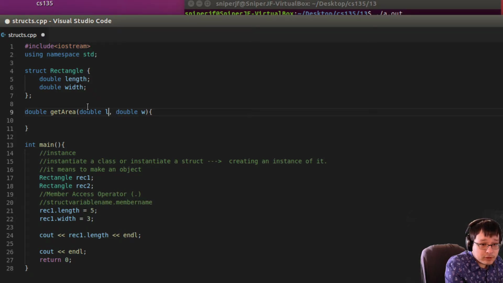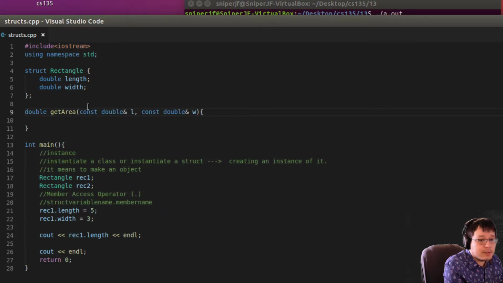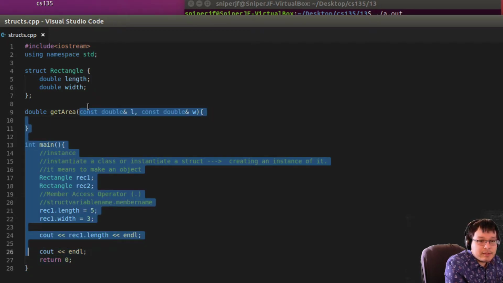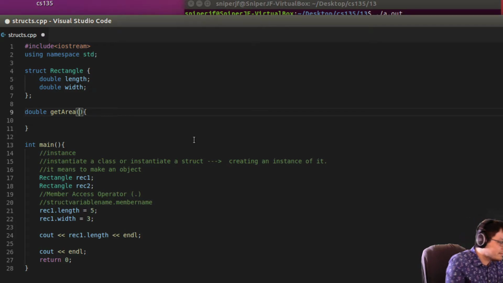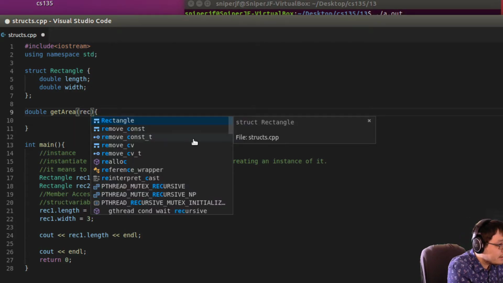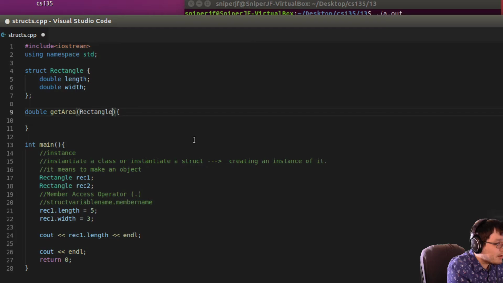Like that. Of course, this is passing by value. You can do this to pass by reference, so it's a little bit faster. And then if you don't want to accidentally modify it, you can put const in front of them. That ensures you don't modify something by accident. That's all it's doing. However, this is 2 parameters, so I'm lazy. That's too much work. I want 1 parameter, so I can use my rectangle. So that goes away, and instead we can say we're passing in a parameter of the rectangle type, and it doesn't matter what it's called. We'll just call it rec.